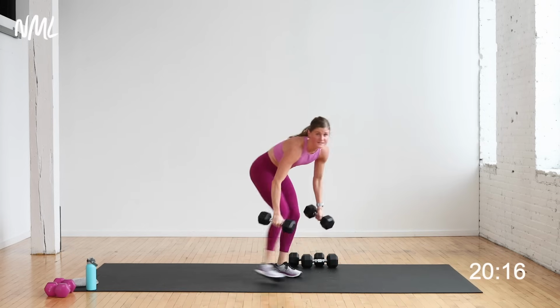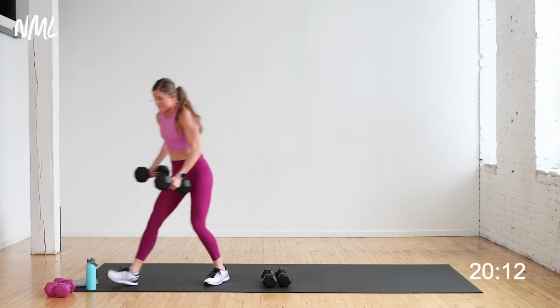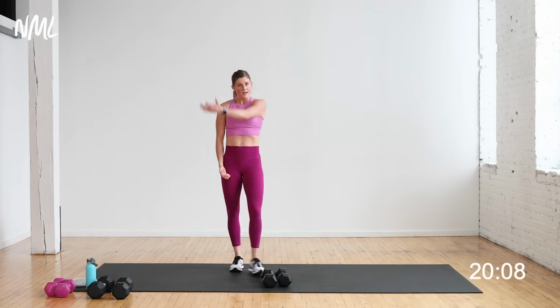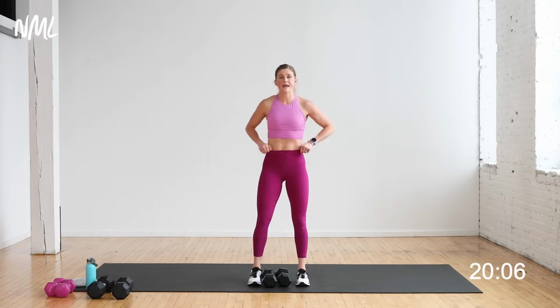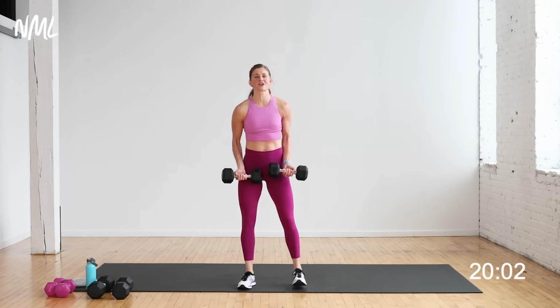Awesome work, you guys, awesome work. I'm just gonna move my 20s out of the way here. Stick with my 15s for move number 3, right? I got that alternating fly right here. Fly and fly. Cross body, pinky to shoulder. Finish strong right here, and then you're gonna go into cardio.